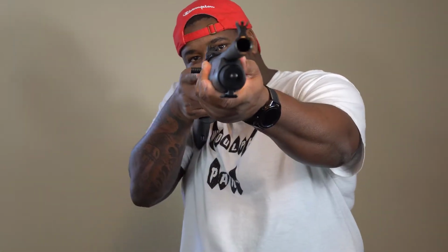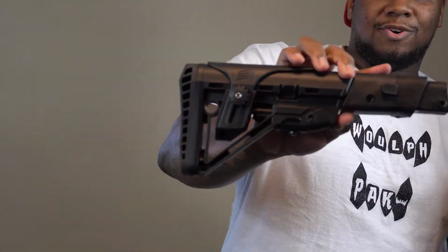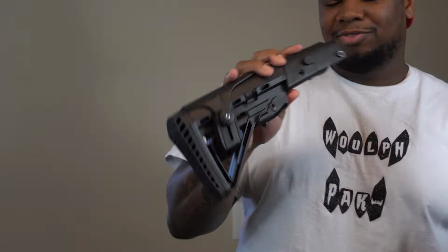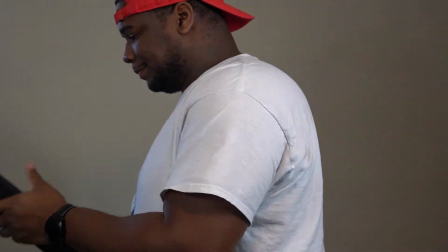So yeah, right out the box, it feels good. The weight of the shotgun is nice. It's not too heavy. Feels good to shoulder. I was honestly gonna put the pistol grip on it, but after feeling it, it feels more natural with this, especially to manipulate this stuff. I think a pistol grip might feel weird on it. So yeah, it comes with that. Folding stock. This actually feels nice. Nice and sturdy. Good rubber padding on it. Yeah, it feels amazing. The rubber padding on this feels amazing too. Nice and soft. Let me take a look.